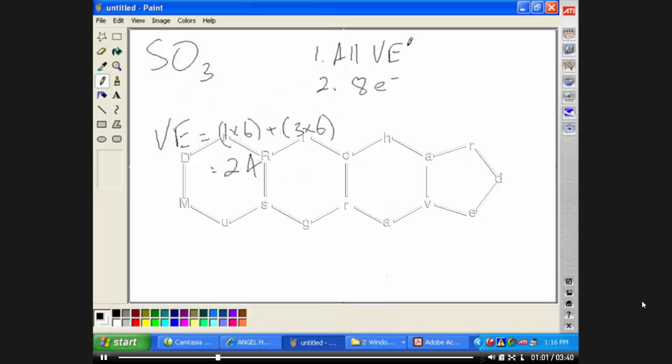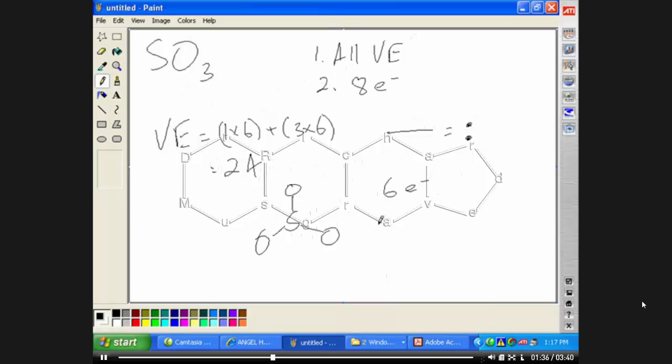Now, according to my first rule here, we've got to use all 24 of those valence electrons. I can't use any more, I can't use any less when I'm drawing this structure. Right, the first thing I want to do is draw a sulfur with 3 oxygens around it. The central atom is usually going to be the one there's only one of. The next thing you want to do is bond the sulfur to the atoms, realizing that one bond is the same as 2 electrons. So at the present time we've used up 6 valence electrons.